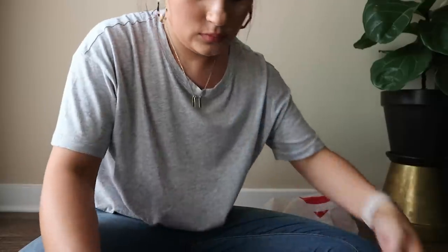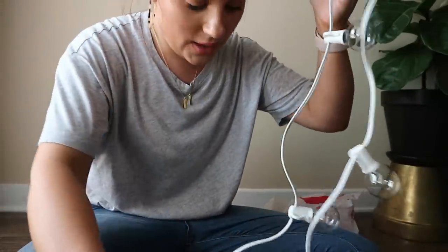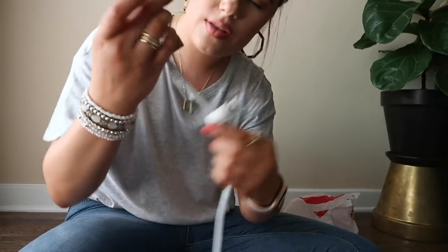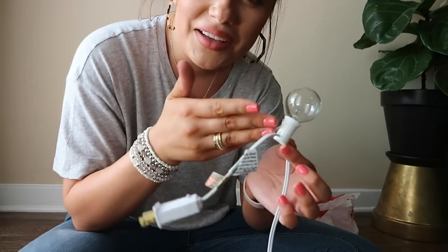I got them all assembled — look at how pretty. I feel like I'm going to need an extension cord so I can start at the ceiling rather than on the floor. I changed my mind — I got up on a chair and tried it, but the hooks are a little too small so we'll need nails or something. I'm going to wait till Caleb gets home because I was a little scared to do it by myself, especially on the third floor. I'd like to have someone spotting me.